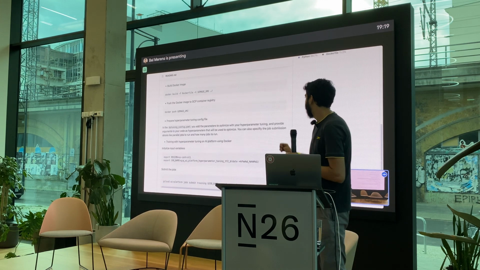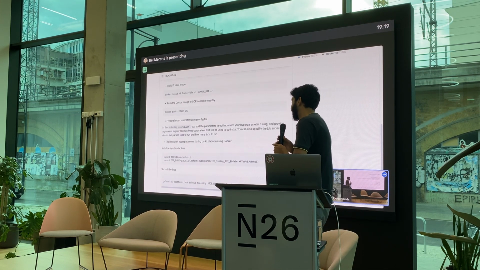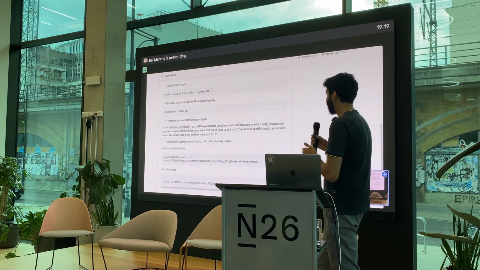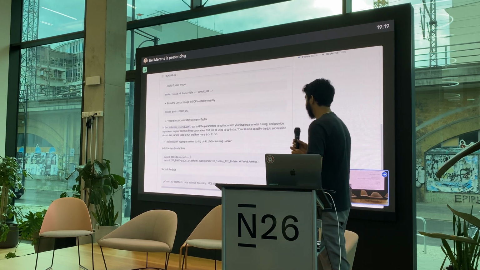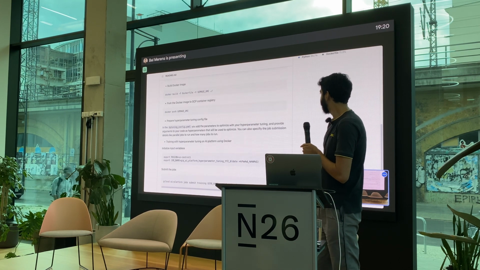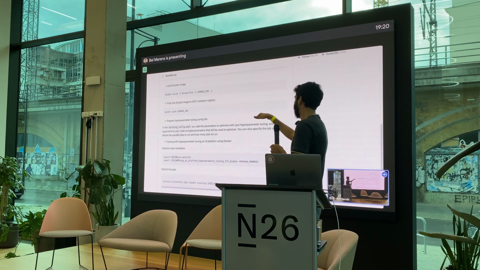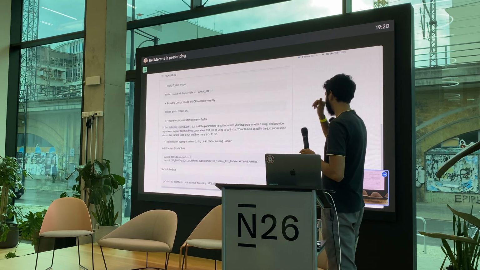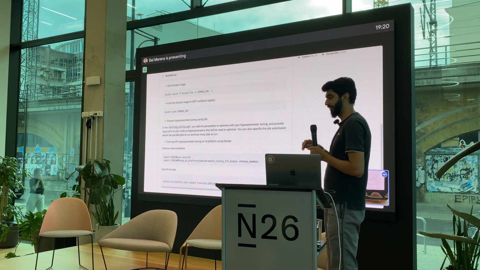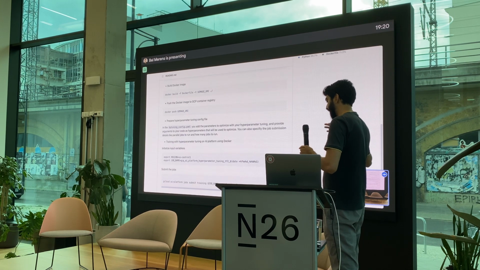Okay, so let's go back. You build the Docker image. You push the Docker image to the container registry. You can also use the YAML file as a standalone.